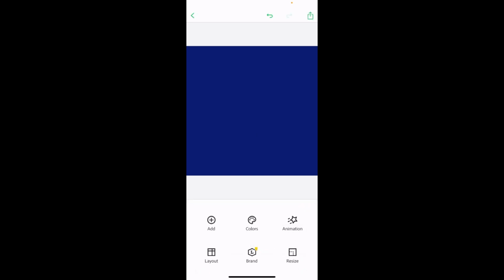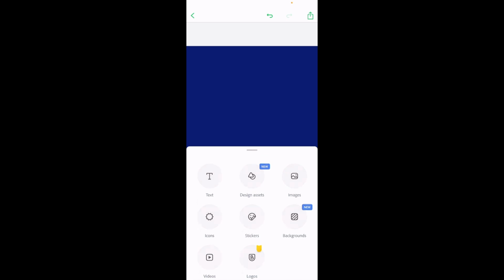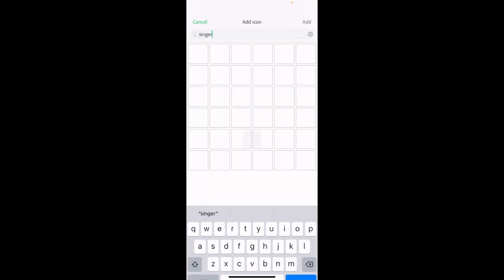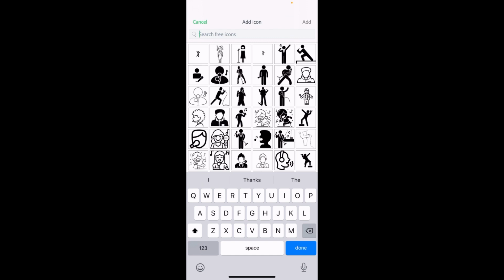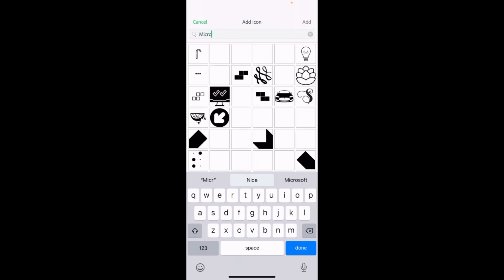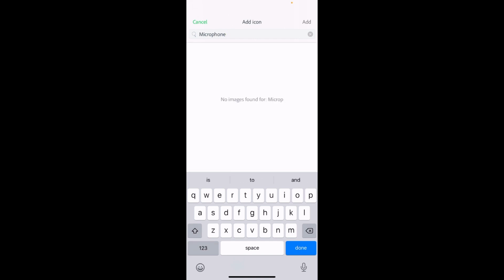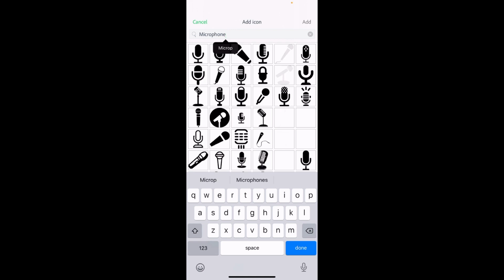Then I'm going to press the add sign again. Now it's going to bring all these options out. So I'll click on icon. Now I'm using icon because I want images like this, right? I want something that is going to depict a microphone, because I'm trying to create it for my event hosting page. So look at this. I'll just select any microphone, and then I'll add it.